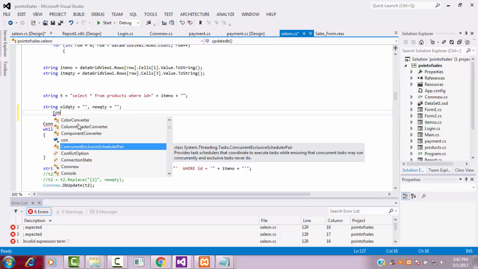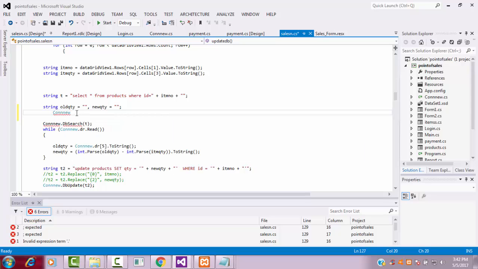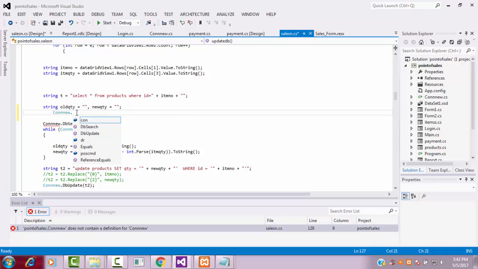From the drop down you select the name, double click on it, and press the dot key. After that you can select the appropriate method which you are going to call from this class.